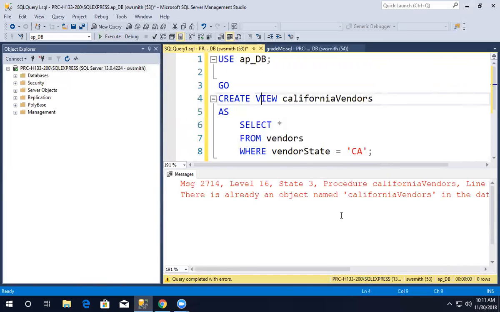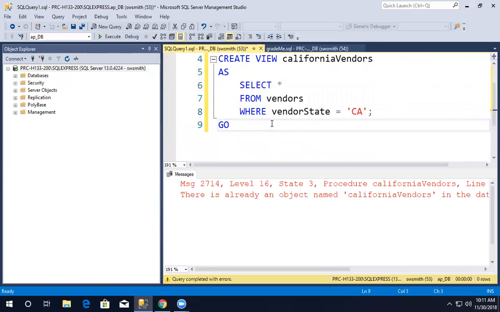So I would need a drop here. So I need to drop that view if it exists. Just like we did with the table, except it's drop view. And now I can do anything just like I select from a table.